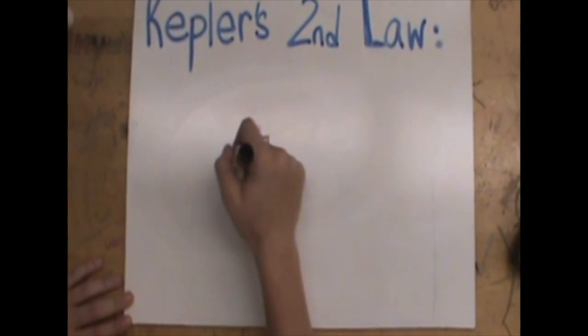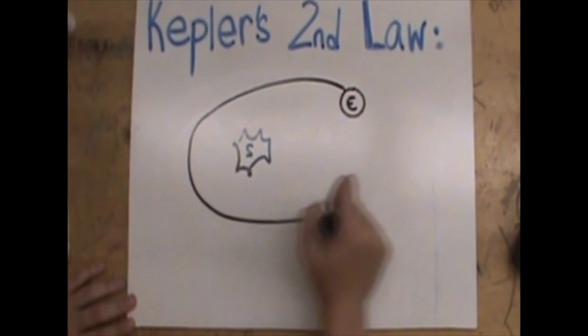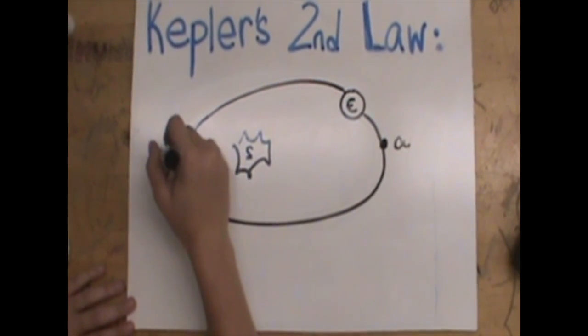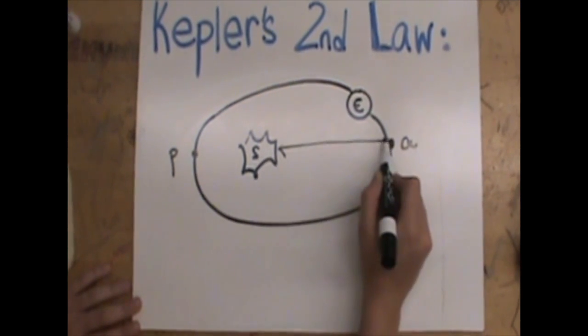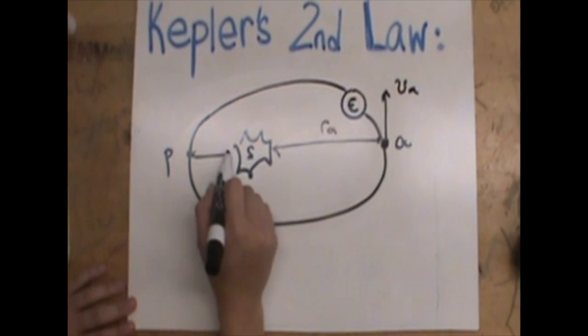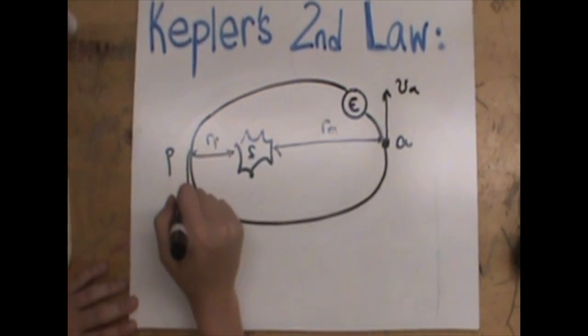Another way of saying this is that angular momentum is conserved in an orbit. Let's take the example of 2 points on the orbit, the perigee and apogee. Notice that the velocity is perpendicular to the radius at both points. In an elliptical orbit, this is only true at these 2 points. At any point on the orbit, we can use the conservation of energy to calculate the speed of the planet.